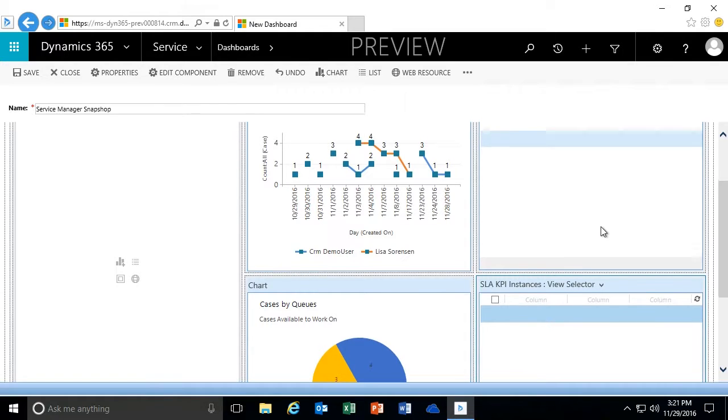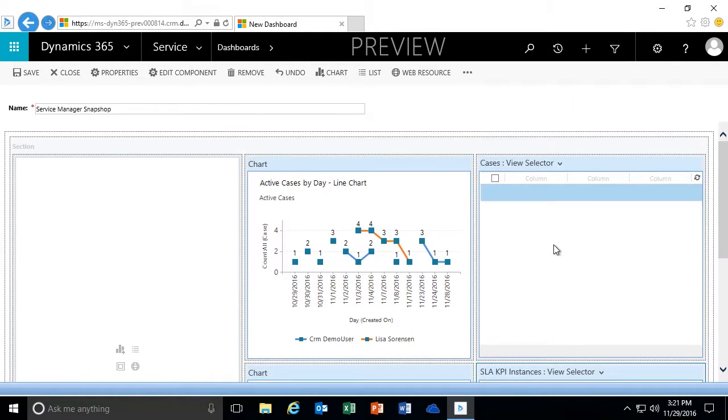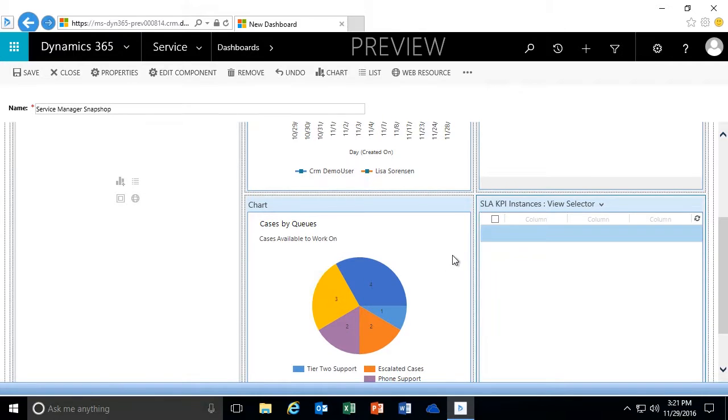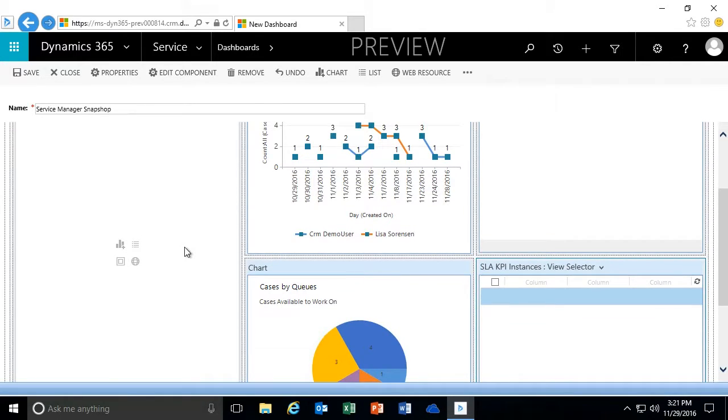Now, one of the other options that we're also going to do is, not only do I have a couple of views and a couple of charts, but I also want to be able to take a look at the web resources. If you remember, when we looked at some of the system dashboards that are available, one of the options is to have my personal wall. Well, to use a personal wall, that's where you can actually use web resources.